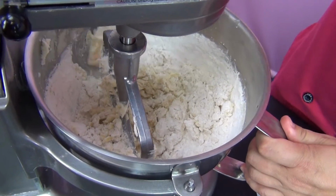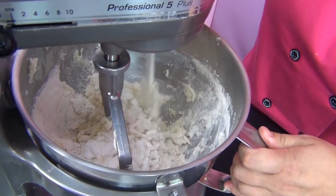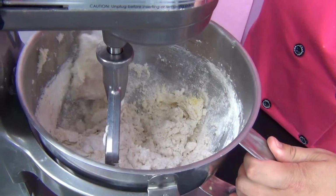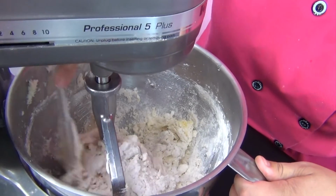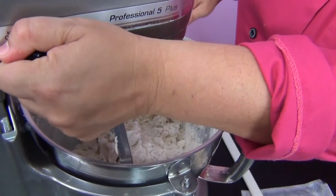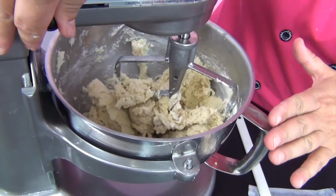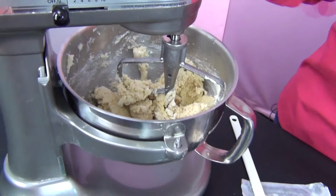Scrape everything, my beater really well, the sides really well. And that way I'm using the mixer as little as possible so we don't make that dough tough. Okay, combine again. Okay, and I'm going to stop right there, and then I can remove it from the bowl and finish the combining by hand, just kind of pat it together.